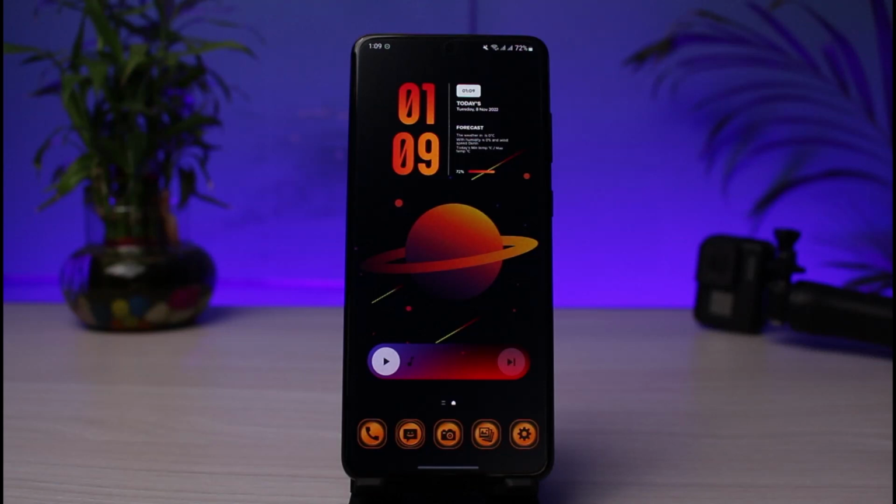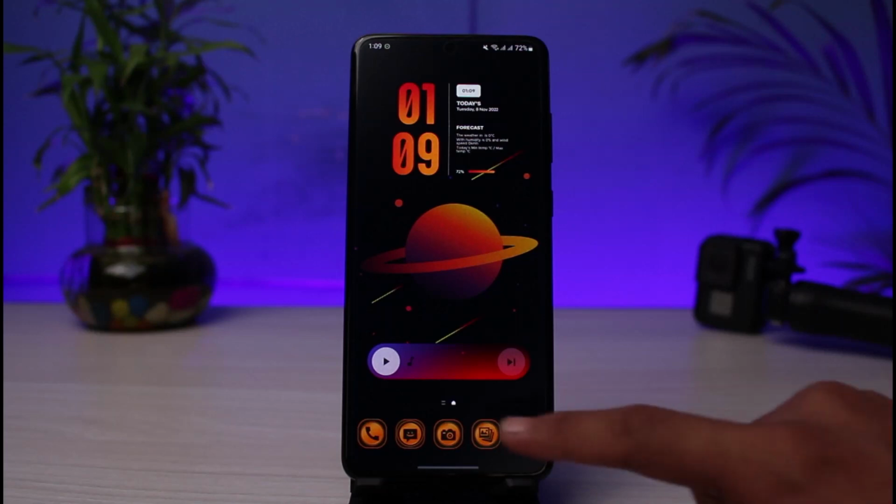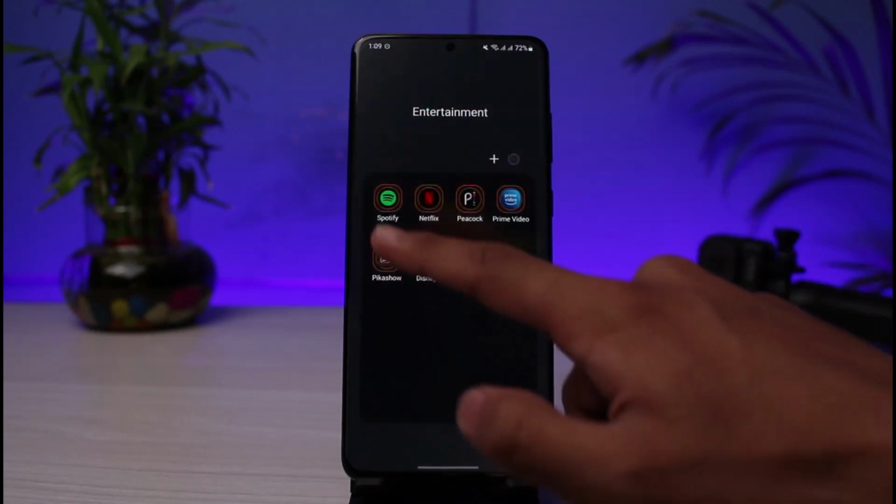First things first, just make sure that you have either downloaded or updated the Spotify app to the latest version, and you can do this by heading over to your respective app stores, in the search box typing in Spotify, and go ahead and simply either download or update the app. Once you've updated the Spotify application, I want you to go over and then simply open it up.